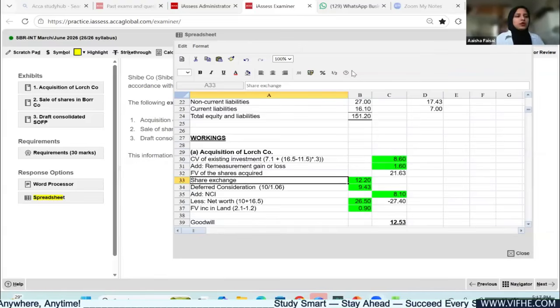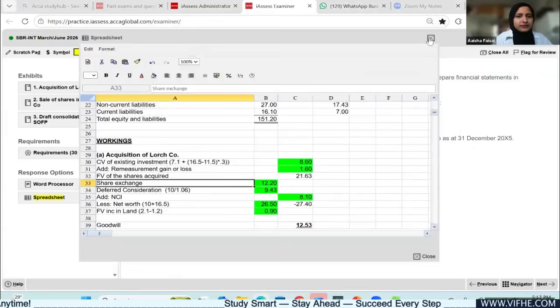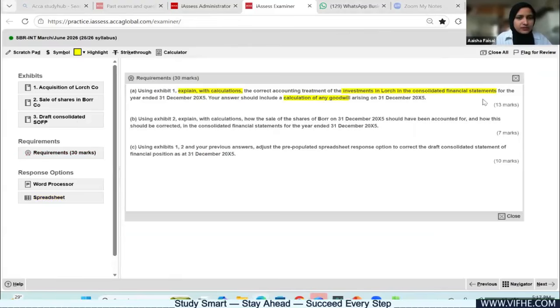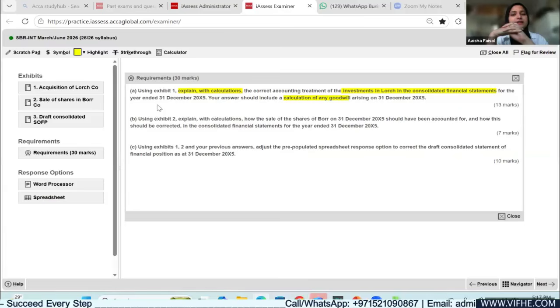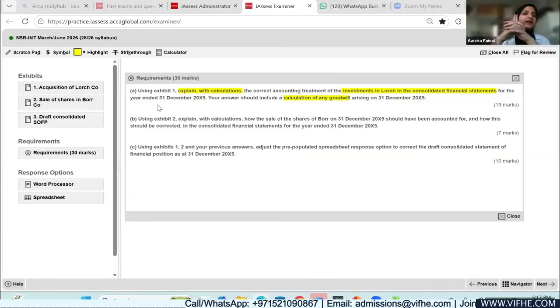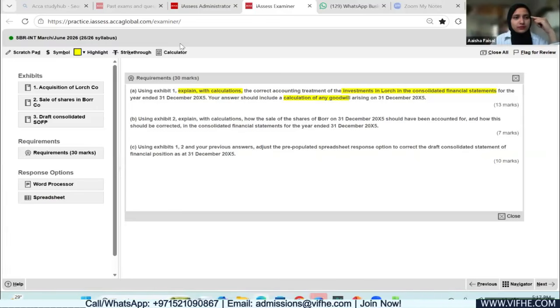That's right. So I hope that for this 13 mark requirement, plus whatever adjustments we already did on the pre-populated, would have attracted, like I said, another 7 to 10 marks. We have done a 20 mark requirement easily, 23 mark requirement easily. I hope you all are comfortable by this. Anyone has any doubt on the approach or anything over here?